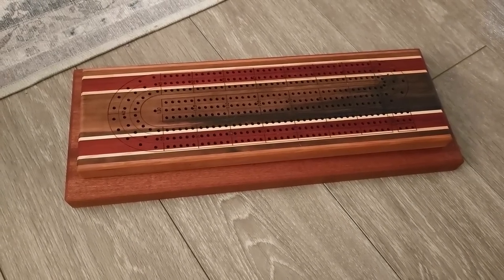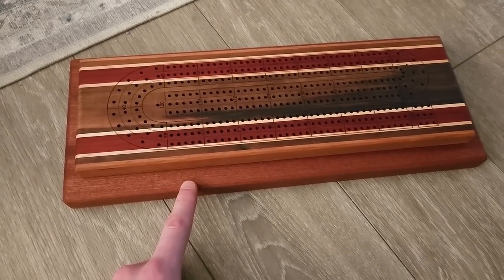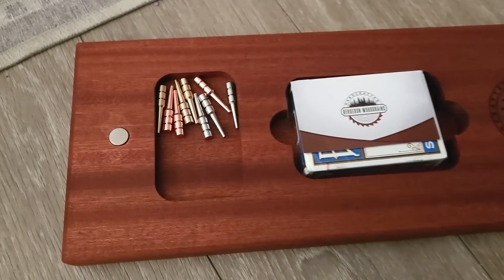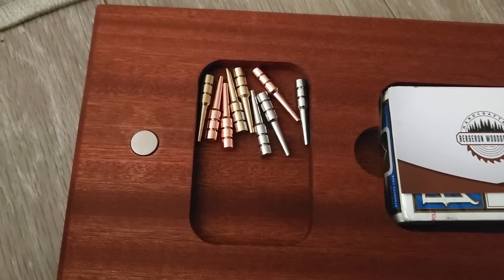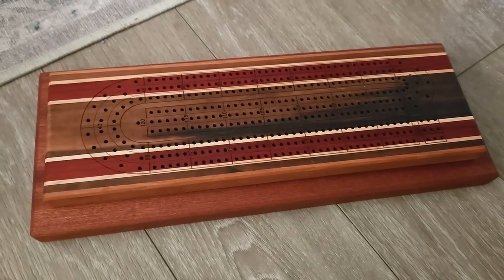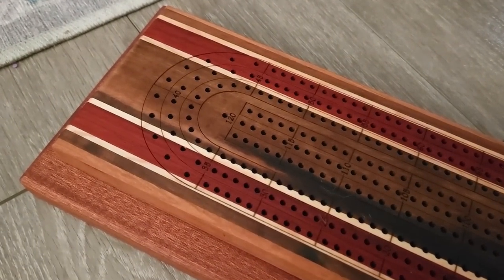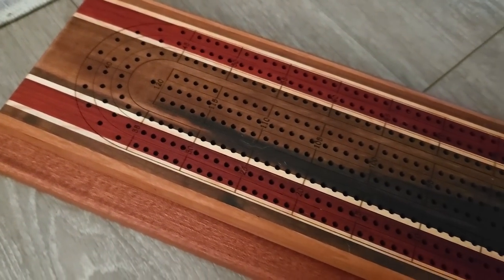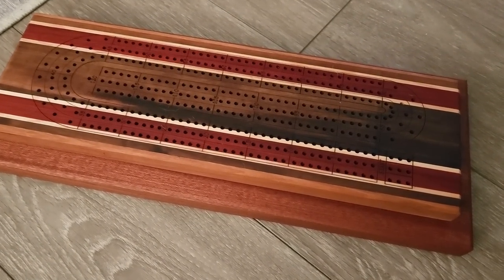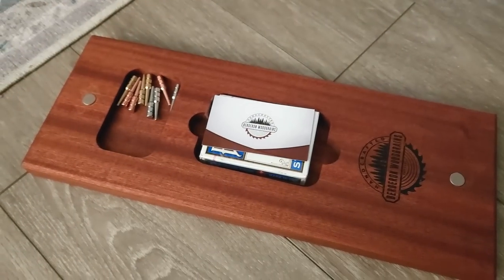Look what Jose got me for my birthday. I almost forgot that you get gifts on your birthday. Look at this amazing crib board. It's magnetic, and the cards and pegs are underneath. Look at that, metal pegs. And it's magnetic, that's so nice. I've been looking for a nice crib board for so long because we just used the cheap one. Wow, I'm going to have to skunk Jose soon. We usually played on the deck in the summer. I am excited, that is awesome. What a thoughtful gift. Thank you, Jose.